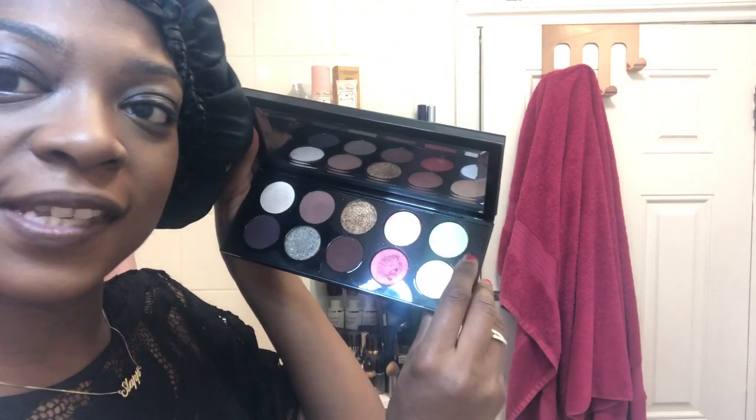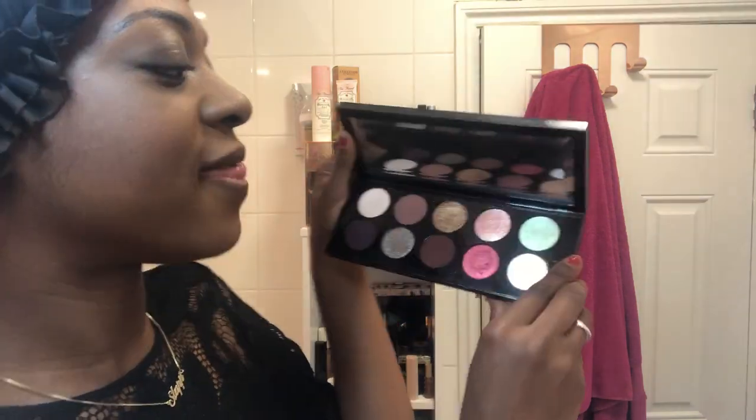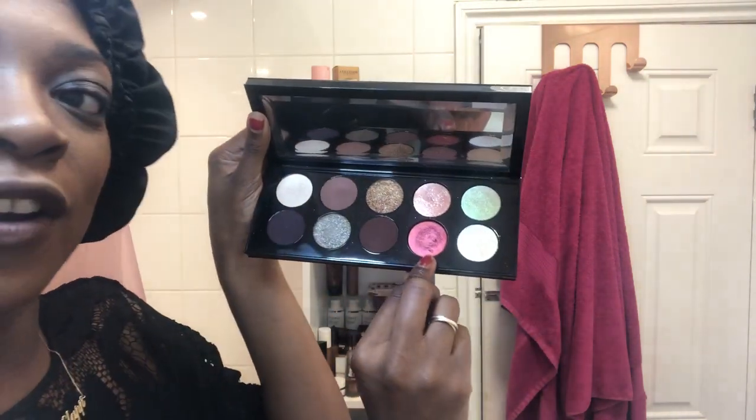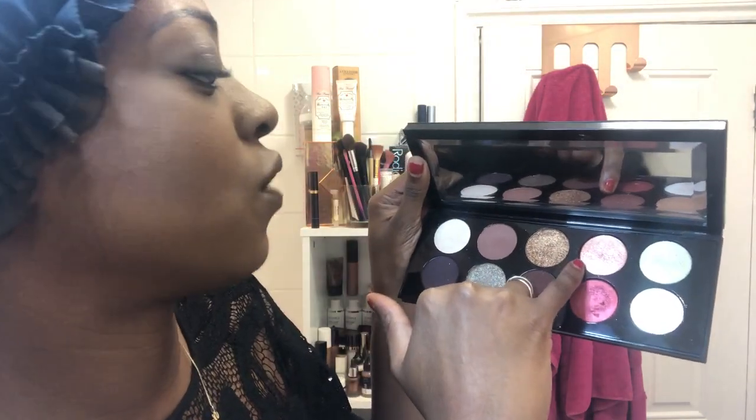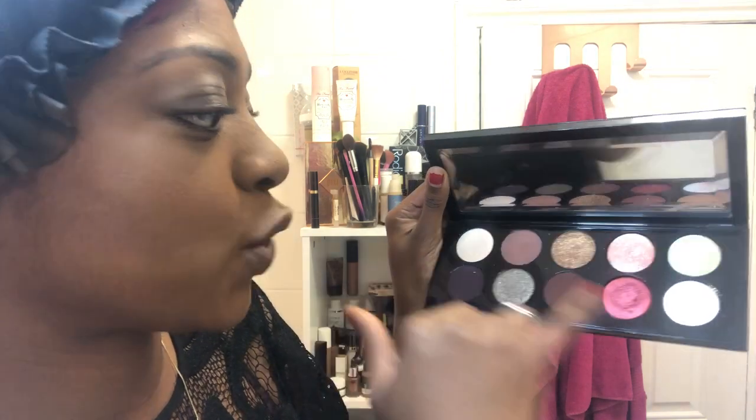I'm going to go in with this greenish one at the top, and then I'm going to go in with this one on top of that, and then a bit of this in the corner, and then a bit of this or this on the brow. Haven't decided yet. So that's the look. I'm sweating balls. So I'm gonna get started. As always, I've got my sexy cap on.